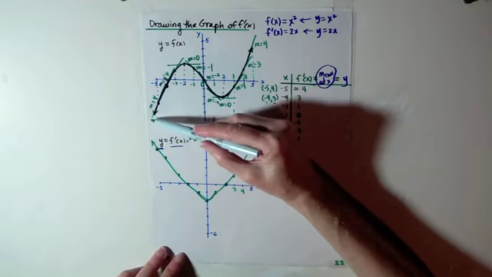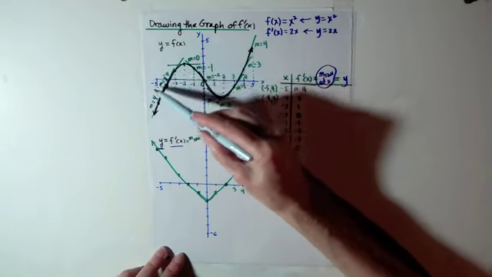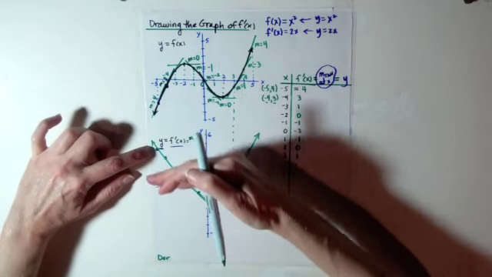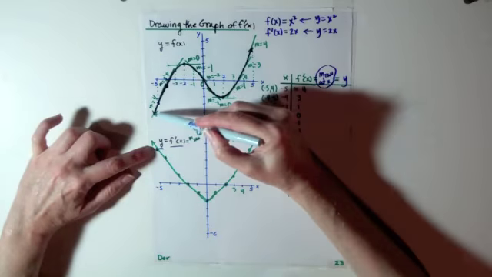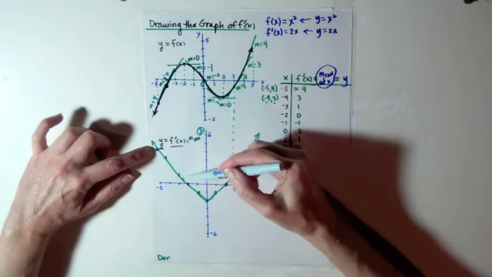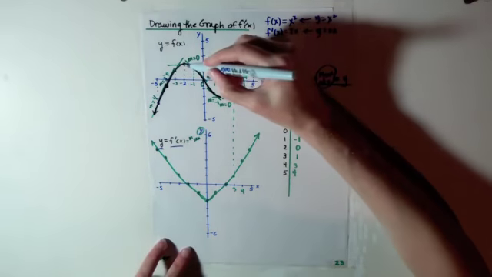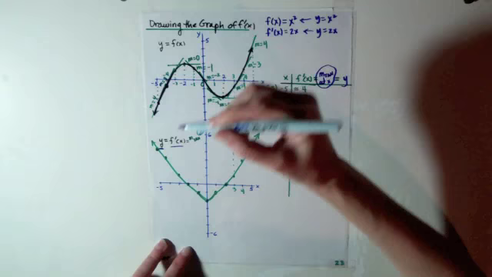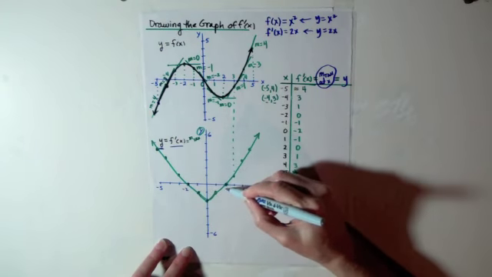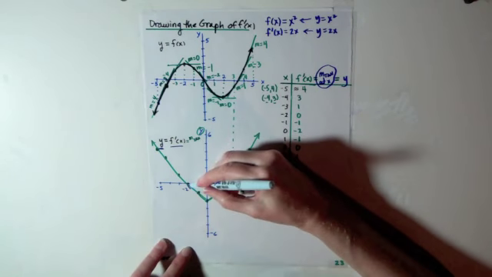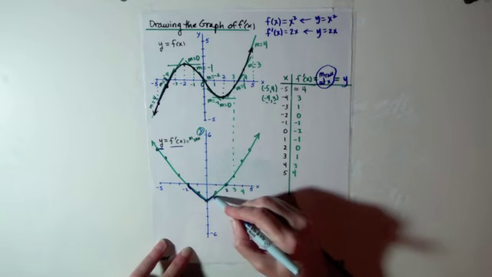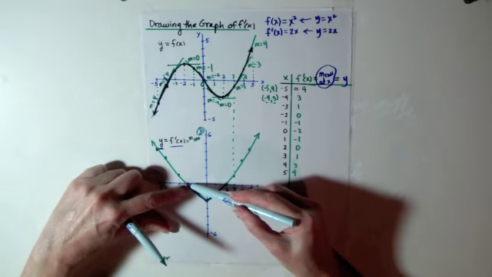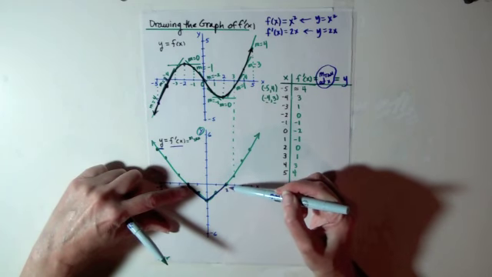And just keep in mind that wherever the slope of the tangent line to f is positive, the derivative's graph must be above the x-axis, because your y-coordinate is the slope of the tangent line, and you're saying that your y-coordinates are all positive, as opposed to places where the slopes of the tangent lines are negative. You see, from -2 to +2, the slopes are all negative. So from -2 to +2, the graph of the derivative is below the x-axis, and that's because the y-coordinates are the slopes of the tangent lines, and all of these points have to have y-coordinates that are negative.